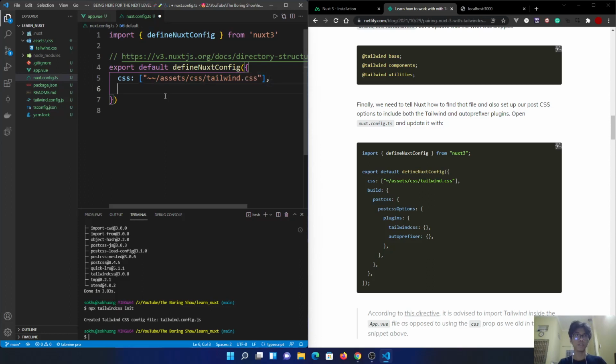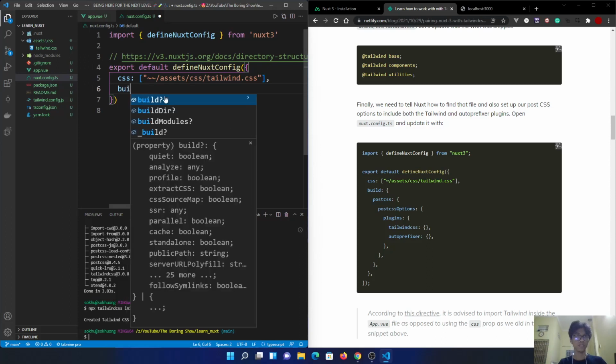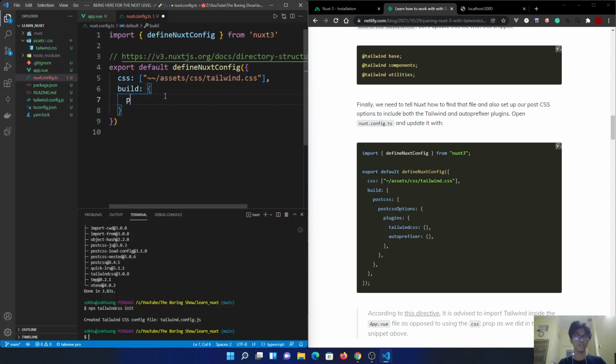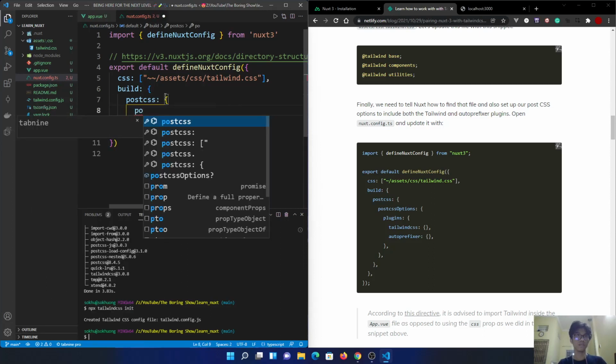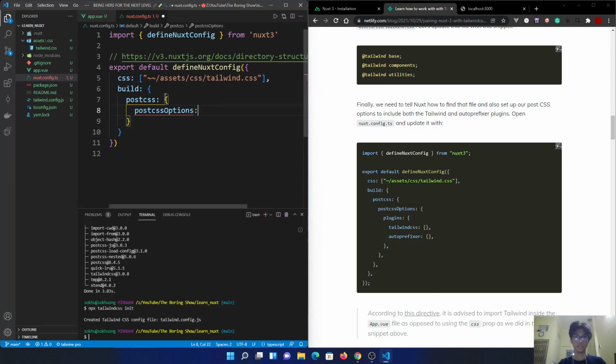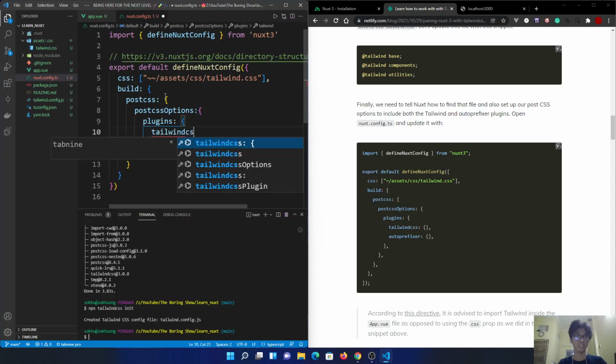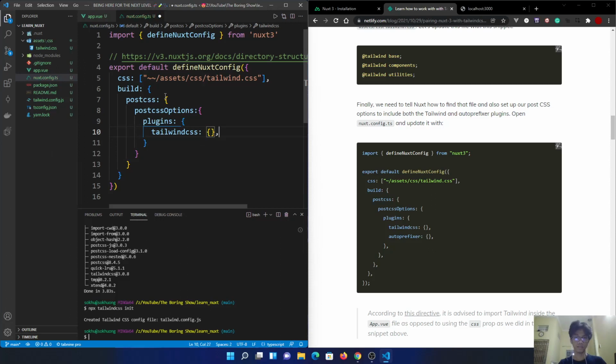And for the PostCSS config, I have to add it in build, postcss, plugins. We have tailwindcss and autoprefixer. And now we're done.